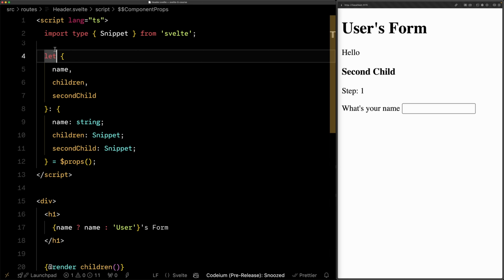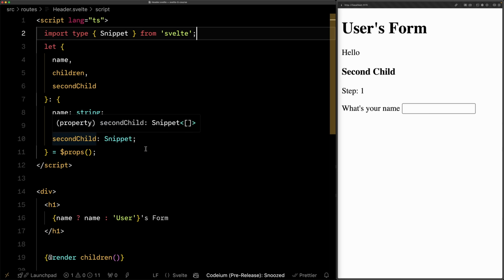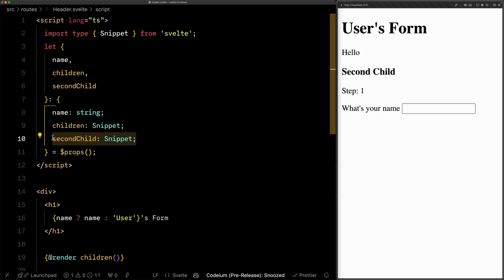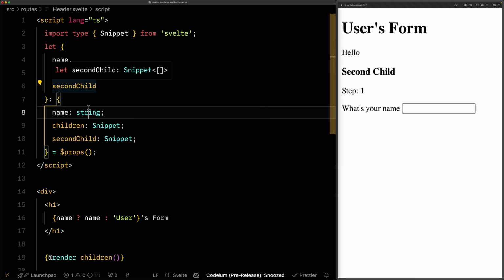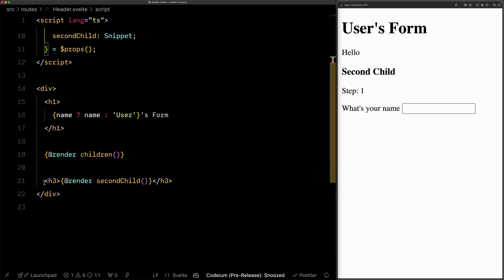Move this all around. Okay, so you can see that we have now typed our second child as a snippet. We have a second child coming in as a prop, and we're able to pass second child into wherever we want in the DOM structure. This means you can have various sections in the DOM do various different things. If you want to have children going to multiple areas, they're not just being plopped in one spot. These are essentially being turned into individual props that you can then render like this.